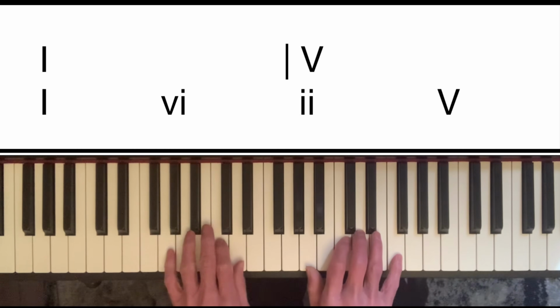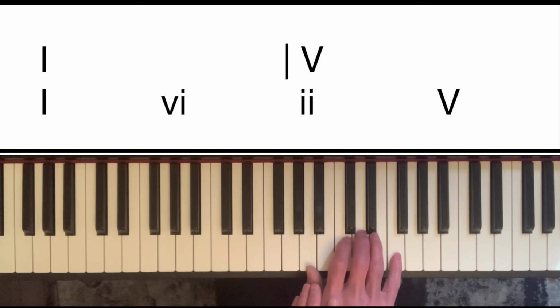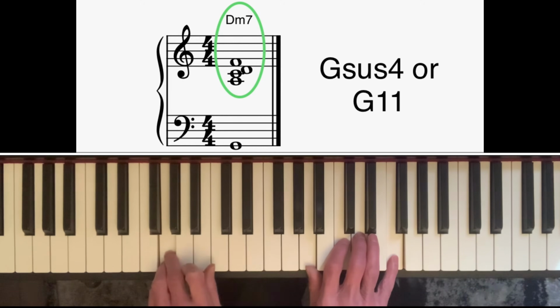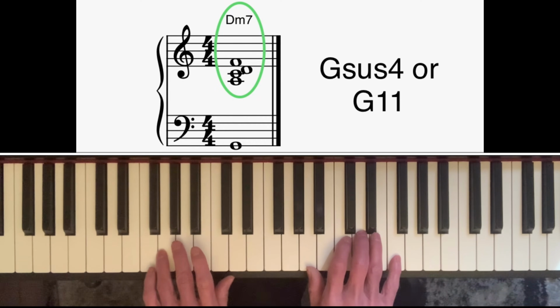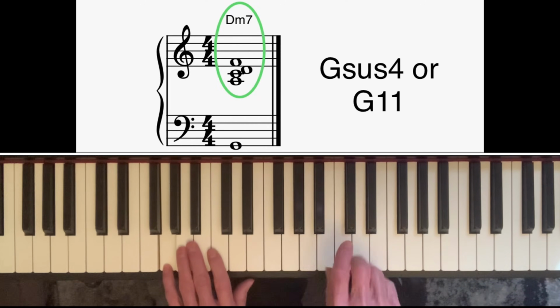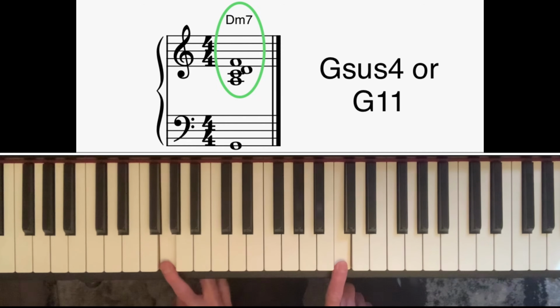Now, you're probably thinking, right, well, yeah, C6 and A minor 7 contain the same notes. How come that D minor 7 doesn't have the same notes as G7? No, but if you played a D minor 7 chord with G in the bass, you would get what we call a suspended fourth chord. That note, C, is the suspended fourth, which wants to resolve to the third, or its other name is simply a G11 chord, the C being 11 notes above the root G.